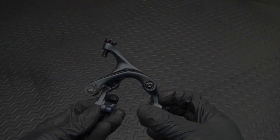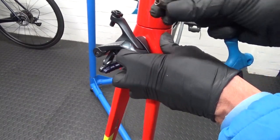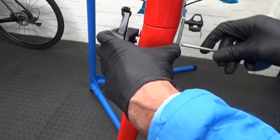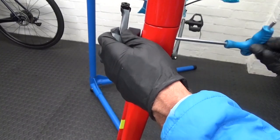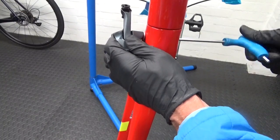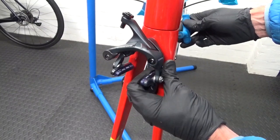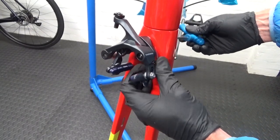So what we do is just put the caliper in through the fork like that. And then obviously with your nut on the other side, make sure your nut is long enough to actually meet the threads of the caliper. What we want to do is just tighten it up until the caliper is just done up enough so it can just move side to side to start with. Don't need to worry about tightening right up at the moment — as long as you can move the caliper just about left to right.